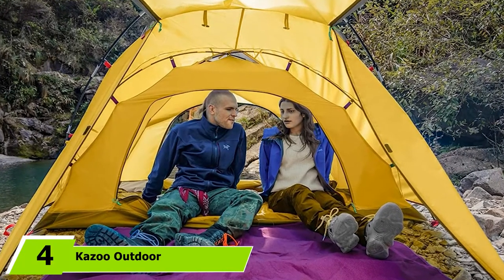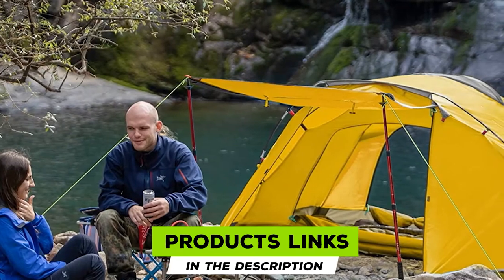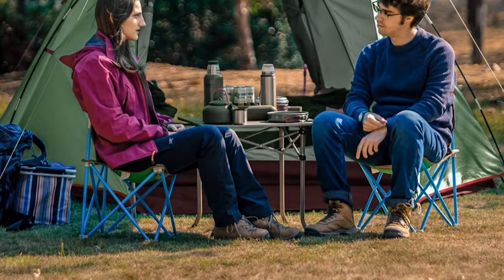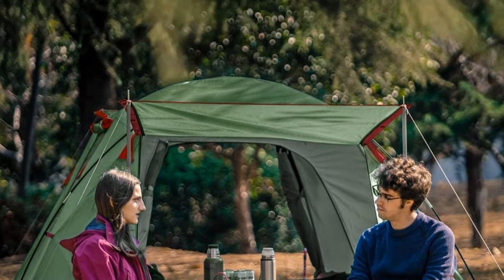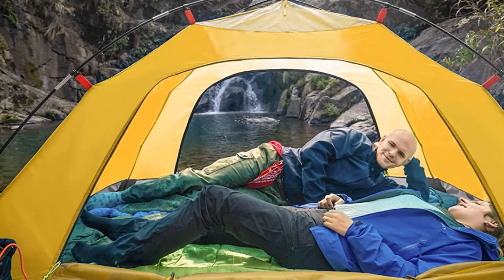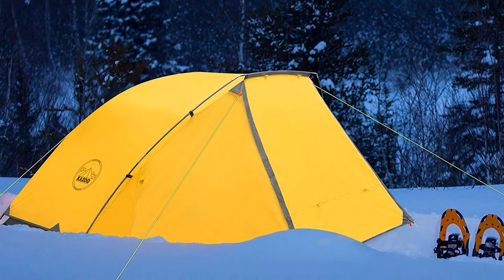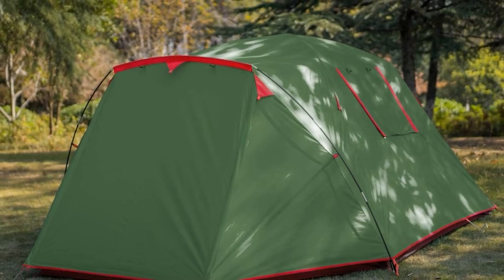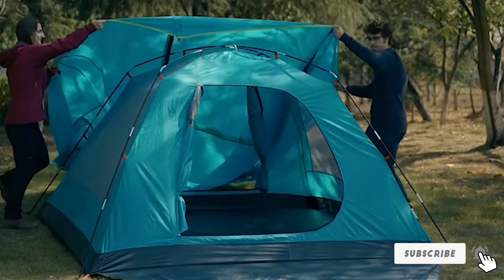Next at number four, we have the Kazoo Outdoor Camping Tent. It is spacious and durable, fast and easy to set up — done within 3 minutes by 2 persons. It has a very spacious room and vestibule, making it a perfect family tent for your next outdoor adventure. The tent consists of two functional layers: the liner made of B3 mesh and 190T breathable polyester, and the rainfly made of 210T ripstop polyester — among the best materials for maximum durability. It has passed a waterproof test with a rating above 3,000, and all seams are taped waterproof for high performance in extreme weather. Two doors and two windows provide excellent ventilation, and the front door can open and be supported as a sunshade. This tent works perfectly on summer beaches, campsites, or even in your backyard.